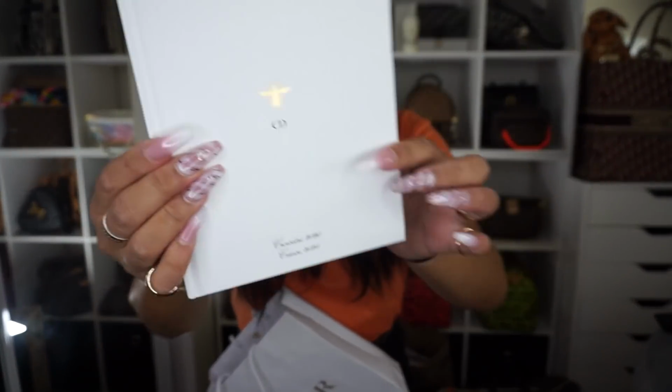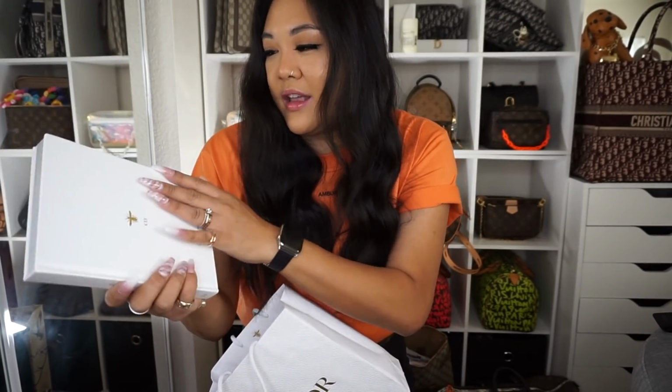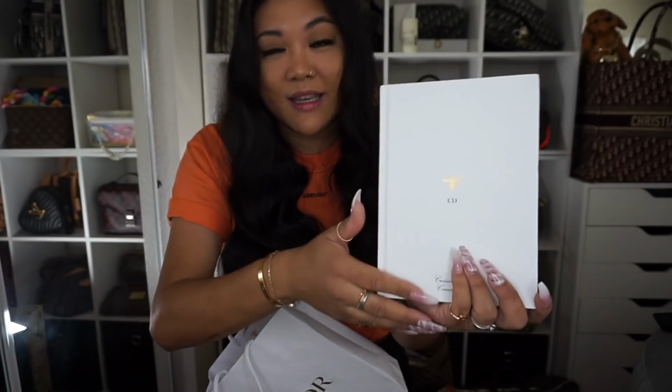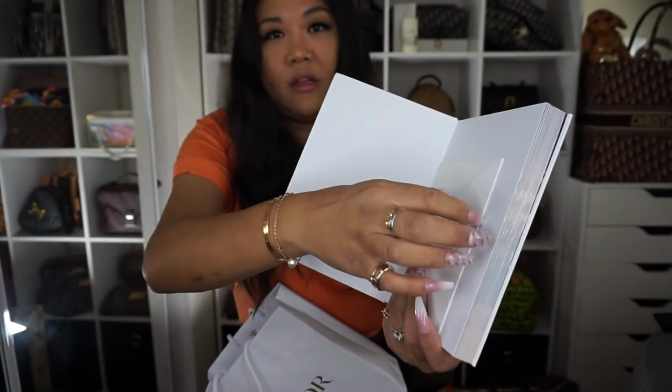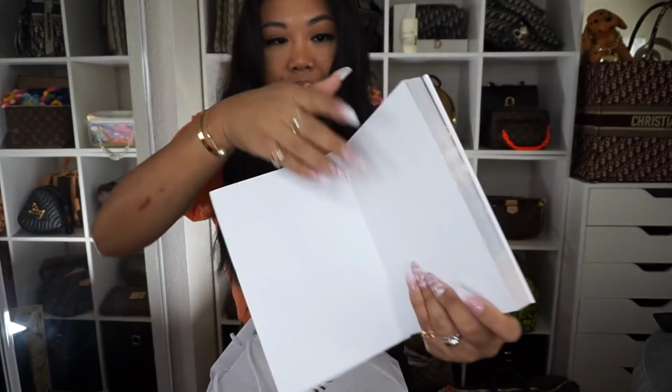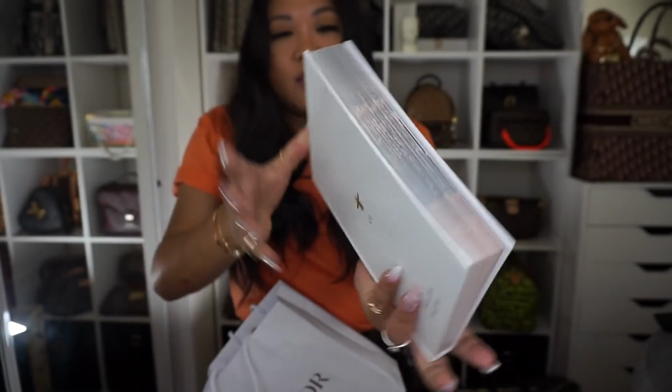And of course, I don't know if you're able to see in this area, but as soon as I opened it, Millie thought it was a good idea to lick it. So now there's like a little spot. You can't really tell, but I can see it's there. But basically it is a great book with, oh, and I got like a note, but it's basically the looks. So I am so happy that I got this so I can check it out on top of my coffee table. I still haven't had the chance to go over it, so I can't wait to. Thank you so much, guys.